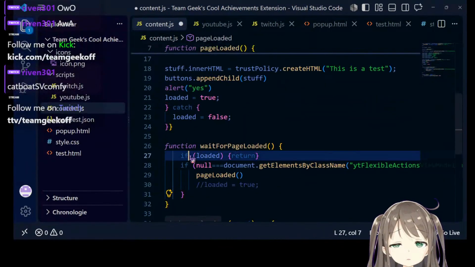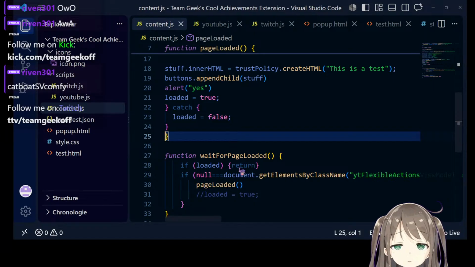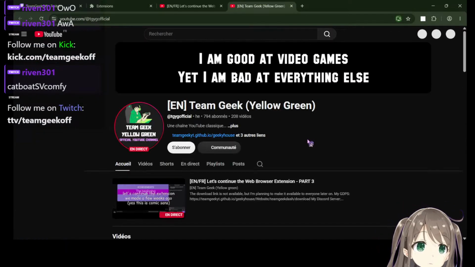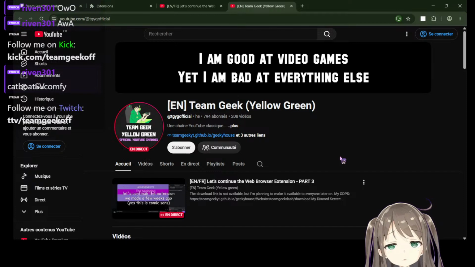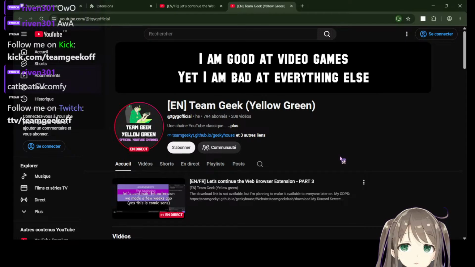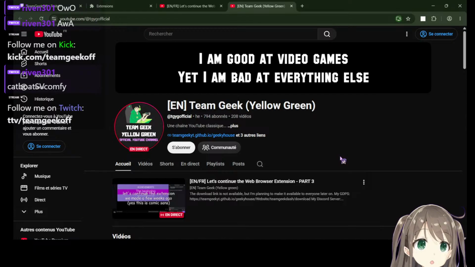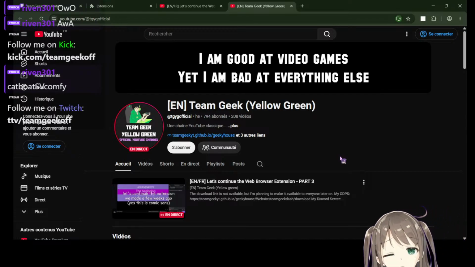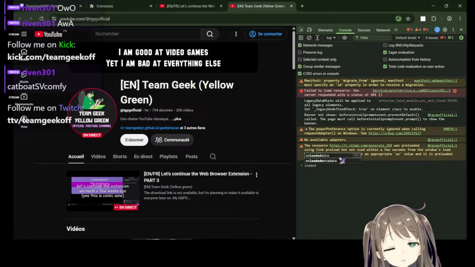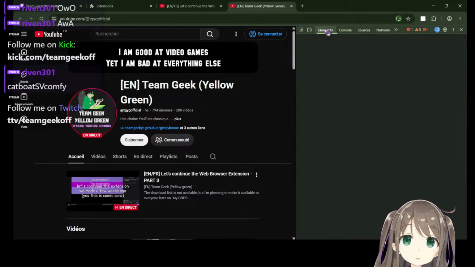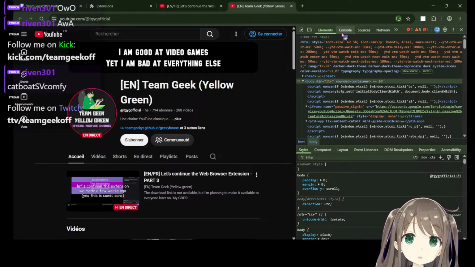That's not the correct thing. There we go. And now we refresh the extension. We wait for 5 seconds and it should appear, right? Well, looks like I'm blind because there's nothing here. The thing is, we don't even know if it's loaded or not for the extension. That's not going to help at all.